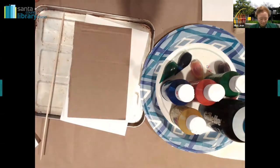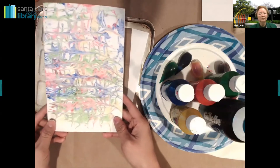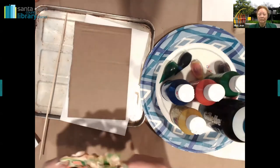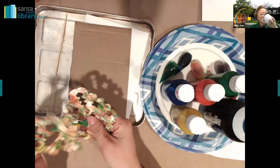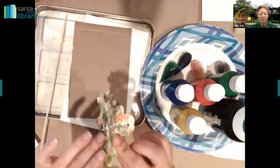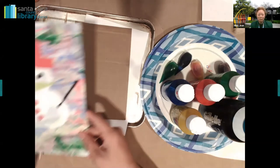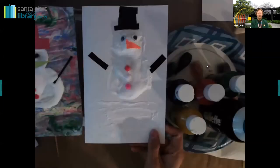But before we begin, I want to show you some pictures of what we're going to be doing. So I have here an example of the marble paint that I made with various colors. And last week, or 2 weeks ago, you guys learned about snowflakes. So I cut out different snowflakes and used marbling to put colors onto these snowflakes. And then I will show you how to make the snowman. And here are just some examples.